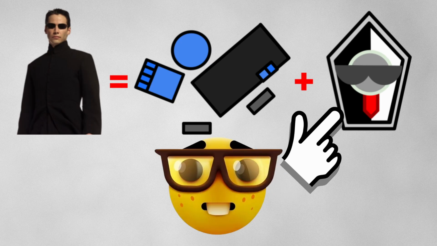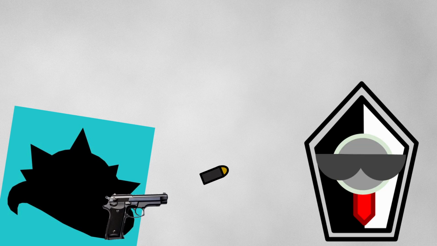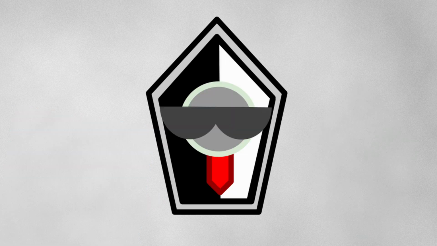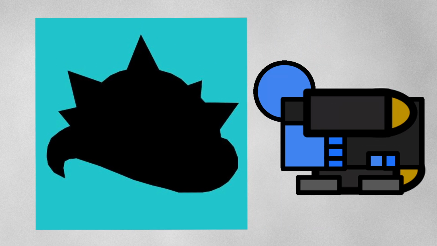This is clearly a contradiction. So, you're not bulletproof, but see what happens when I shoot Agent Shield? Yeah, so Agent Shield can deflect bullets. So with our bullet dodge, bullet issue fixed, it's time to combine everything.